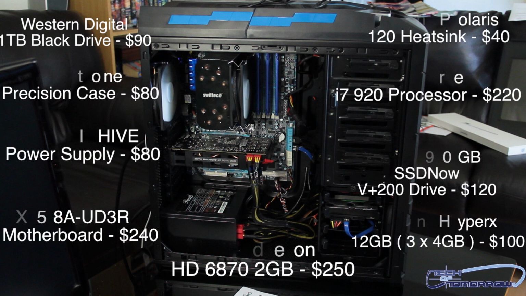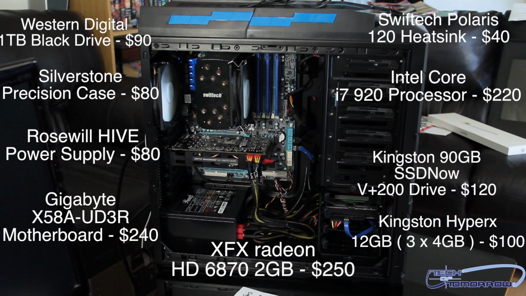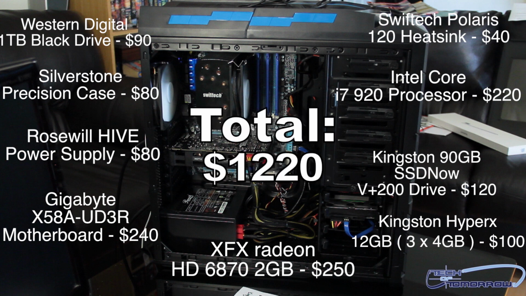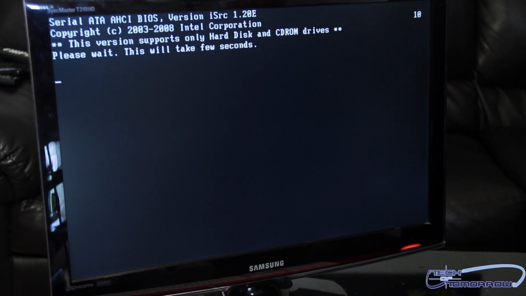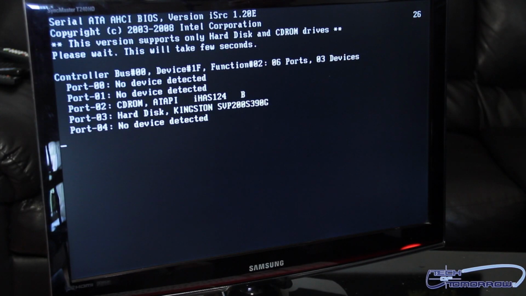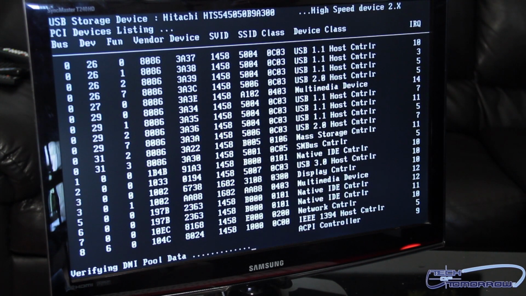Now, all the parts that we've just listed, you folks, these parts come in at under $1,300. You might even be able to buy them cheaper. You can buy the macOS actually on a USB drive for $70 and install it that way. It's just like purchasing an OS when you purchase one from Microsoft. So there you guys have it. A complete Hackintosh/Windows 7 system for under $1,300.